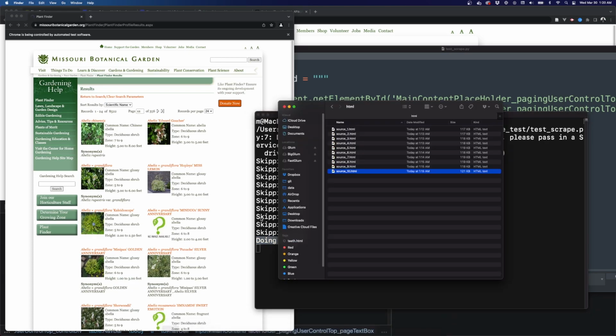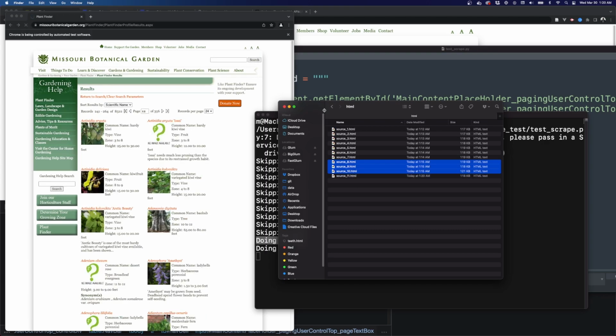It hasn't gotten there yet, so the file doesn't exist. But then it should load page 11, and then we will have page 12 loading. All right, so you'd have to run this for a while, and it would go through and pull down all the pages. I won't run it for all of them, but I'll run it for a decent amount, and then we can move on to the next step, which is actually pulling data out of this.